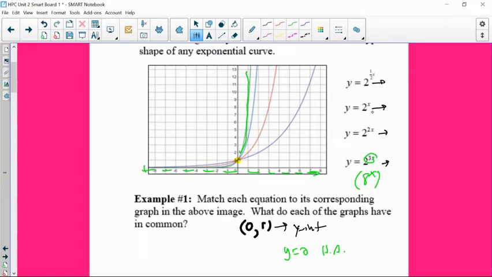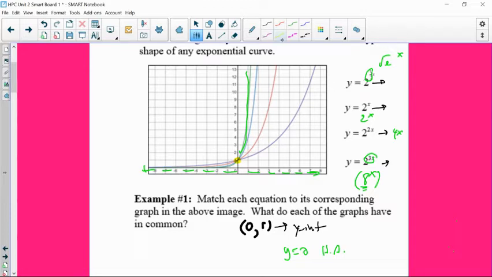Think about the difference between 2 to the x, right? When x is 1 up here, your output is 2. But when x is 1 here, your output is 8. So this one's going 4 times faster than that one. And instead of thinking 2 to the 2x, you could be thinking of it as 4 to the x. And in fact, instead of 2 to the 1/2 x, you could also be thinking of it as the square root of 2 to the x, because 1/2 as an exponent is the square root power. So the higher the base, or the bigger the exponent, depending on how you view it, would be equivalent to which curve you have.